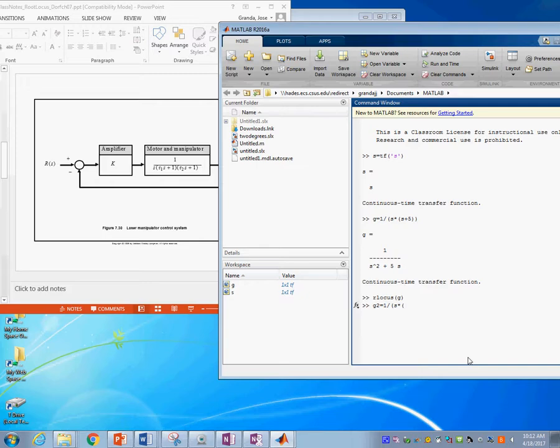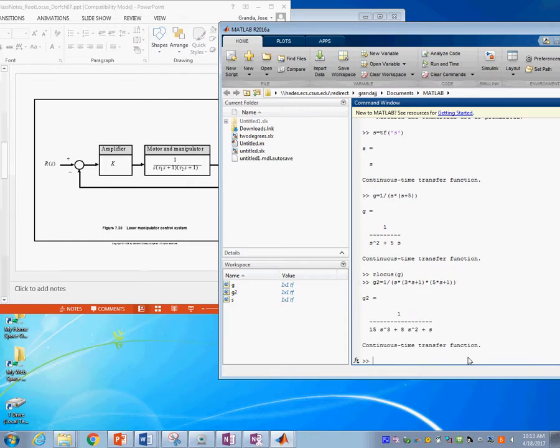Okay, so this is going to be parentheses, let's give it a tau, let's say a 3, and then times s, and then we say plus 1, close parentheses, then multiplied, open parentheses, let's say 5 multiplied by s plus 1, like this. How is that? Am I correct? So we have 1 over s times 3s plus 1 times 5s plus 1, and we have the correct transfer function in here.